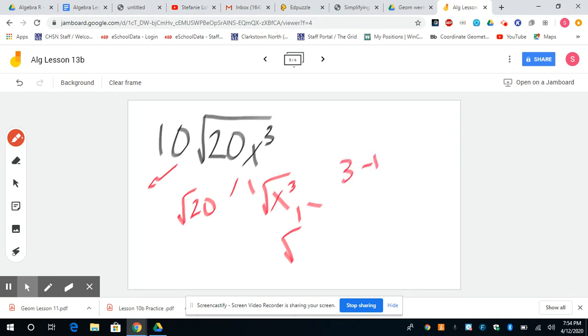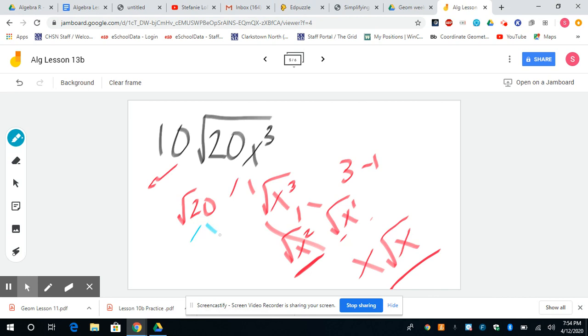Remember the first slide I showed you. So we have x. We can break this into x squared and x to the first, right? Because 2 plus 1 is 3 as the exponents. Okay, simplify the perfect square. The square root of x squared, this is our perfect square. This turns into x. We can't take the square root of x, so we just leave it like this. So we have this part.